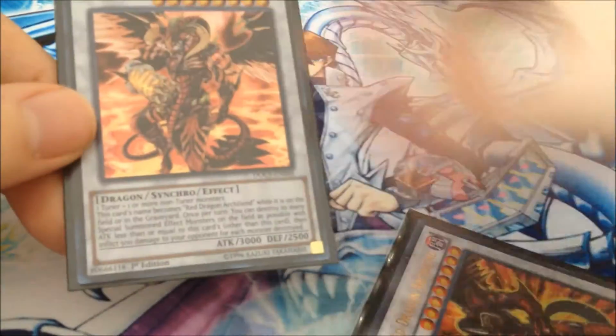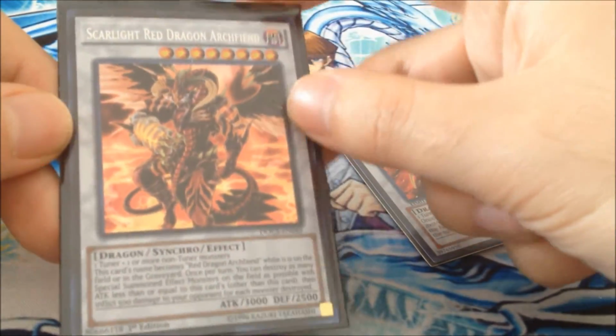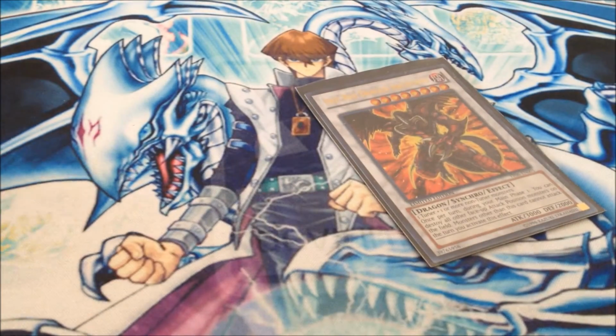And then this is the best removal. This is really good for OTKs and stuff. You can clear the entire board, do 500 damage for each thing you blow up, and then attack still with everything. This is really good.